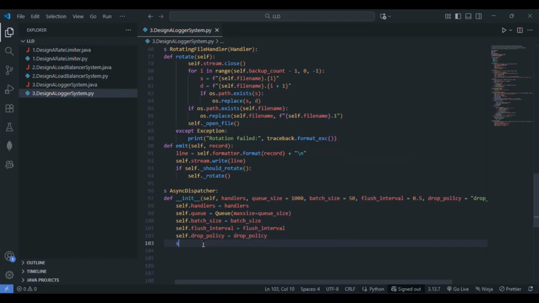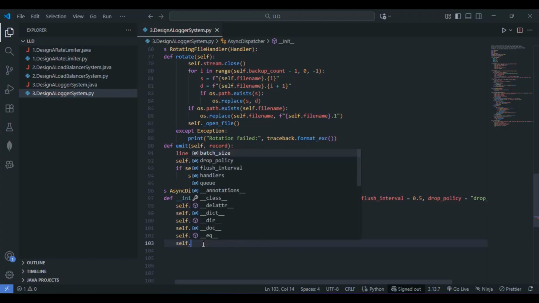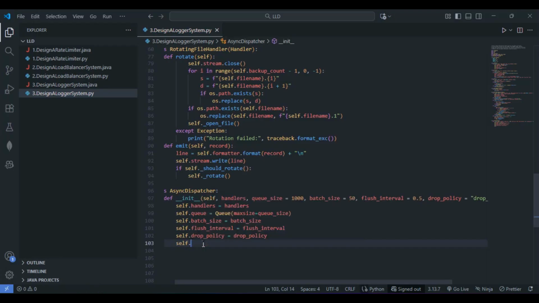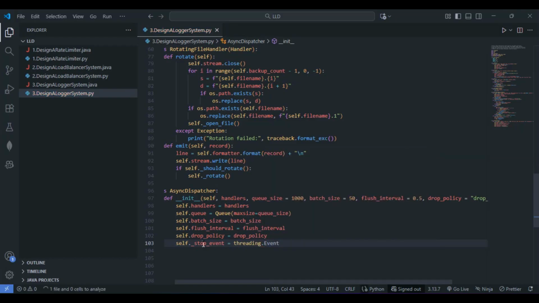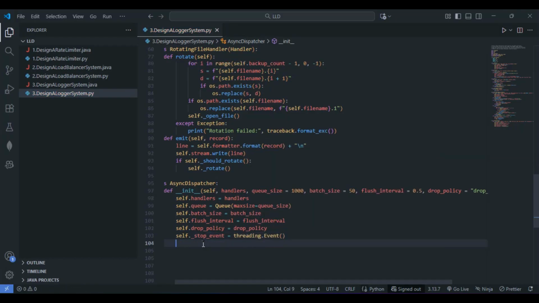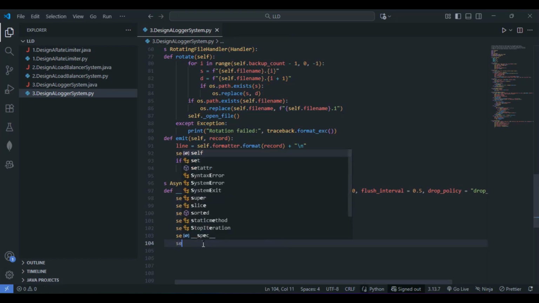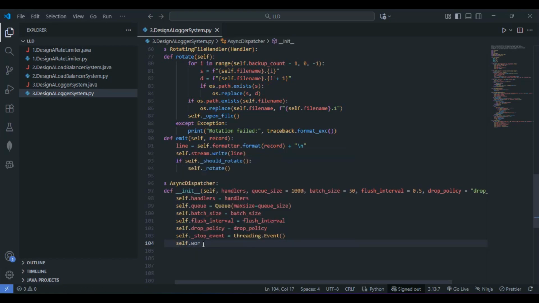Next, let's go with a stop event actually. Let me go with stop event here, and set this one to threading dot Event, with parenthesis as well. Next, let's go with a worker.